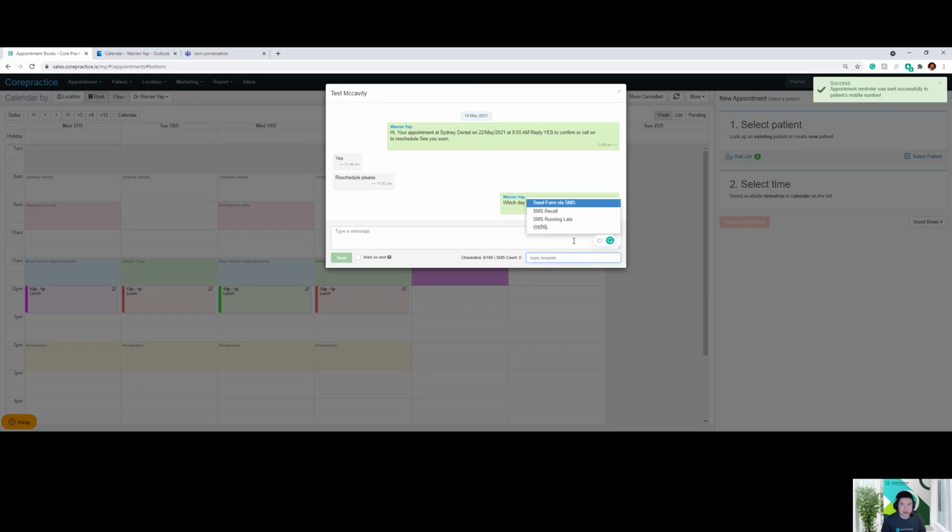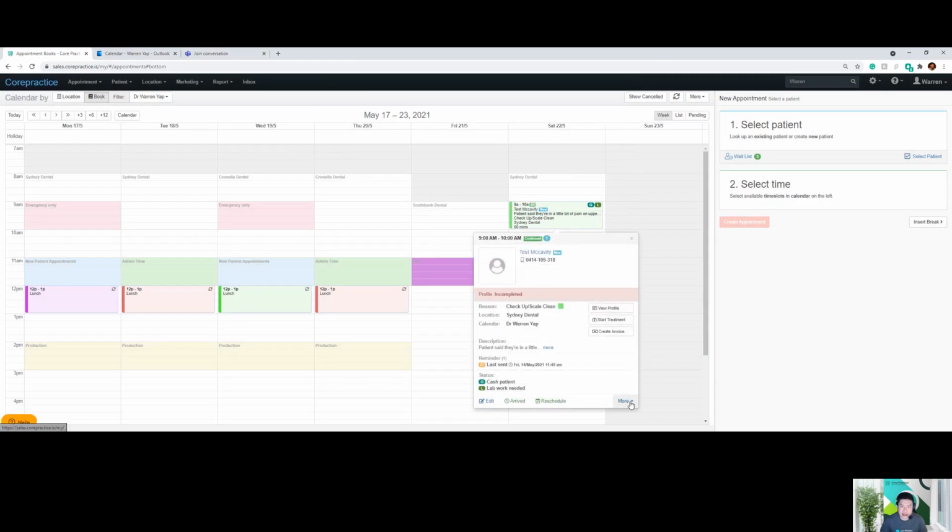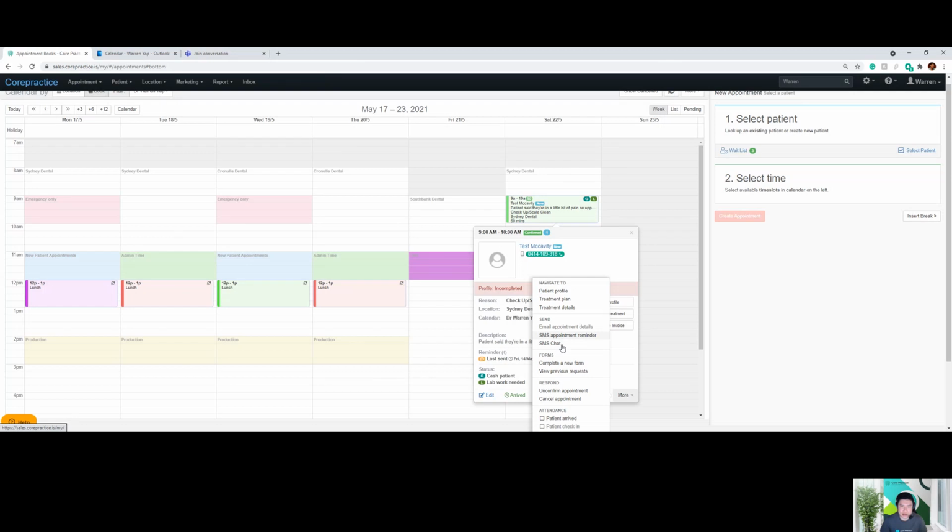You can always use templates as well. All of these templates will be done through the admin training. So if you need to make any adjustments, please organize that with your administrator or whoever's got access to do those sort of things for you. Cool. So now that we've got that in there, we can do a few extra things on here.